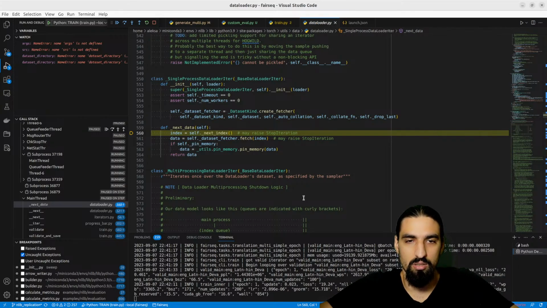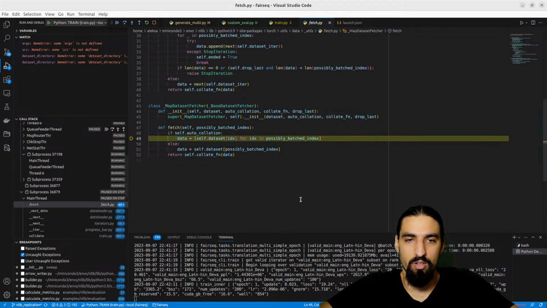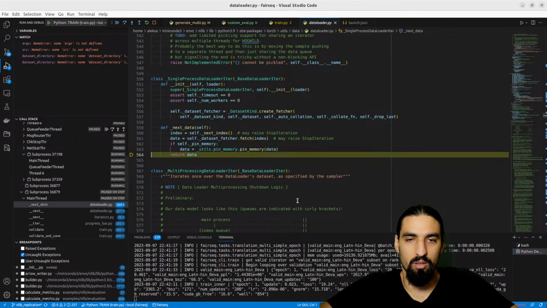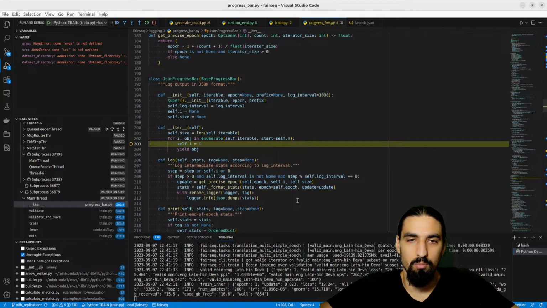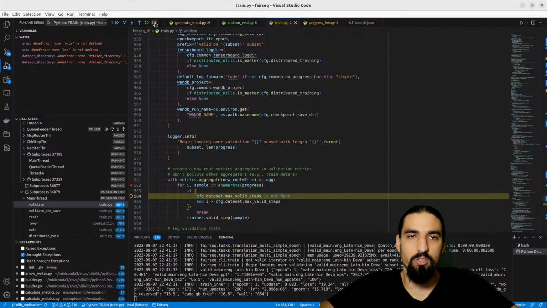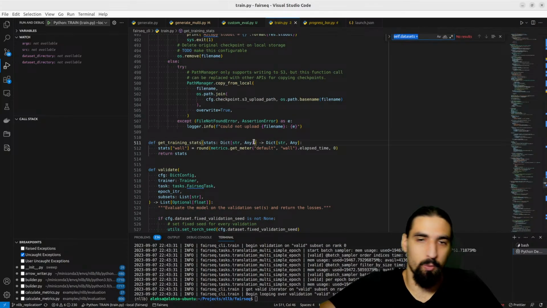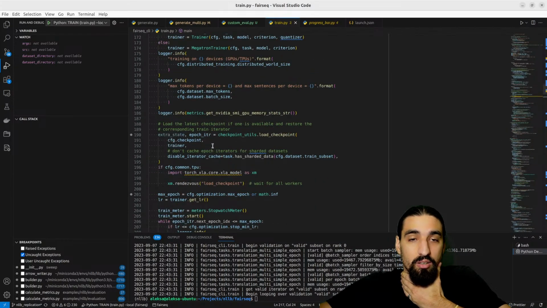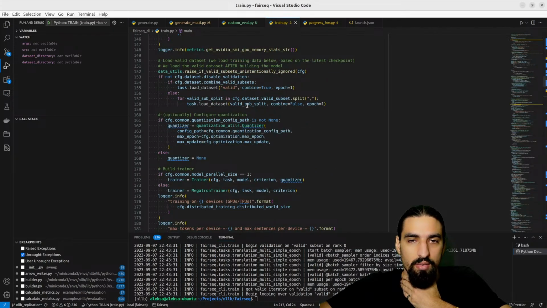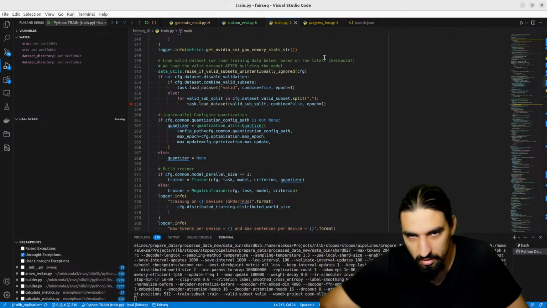Single process, next index. Where will this take me? Dataset fetcher, collate, retrieve the data, progress bar, yield. Okay, nowhere special. I'm gonna stop this. This will not work like this. Go to train. Find where we hold the train step. Okay. Find where we actually load the validation data set. I think that should happen here. So let's enter here. Let's rerun. And let's see what this concatenated data set does.